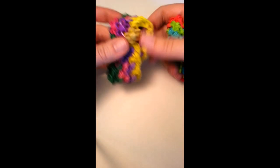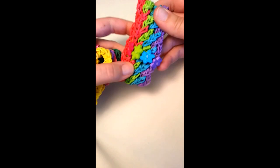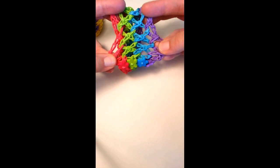Hi, it's Ellen again. I'm going to show you how to make my lattice bracelet. I call it the lattice because when you stretch it out, it looks like a lattice fence to me.